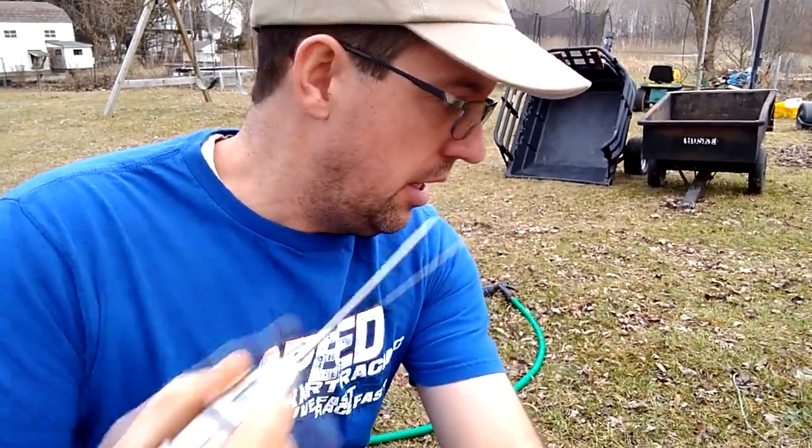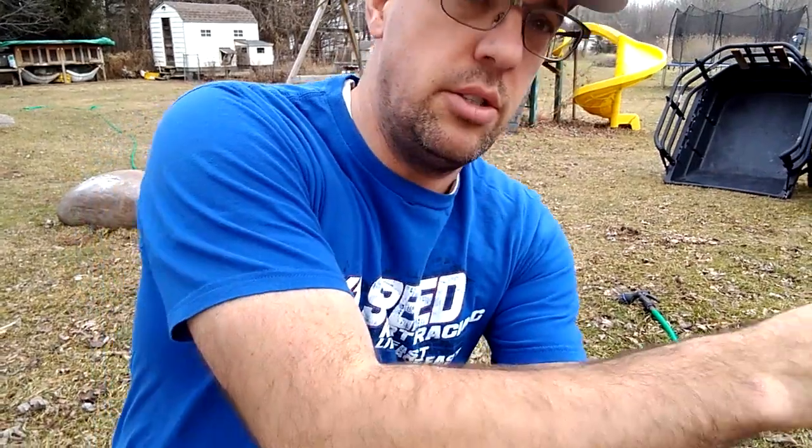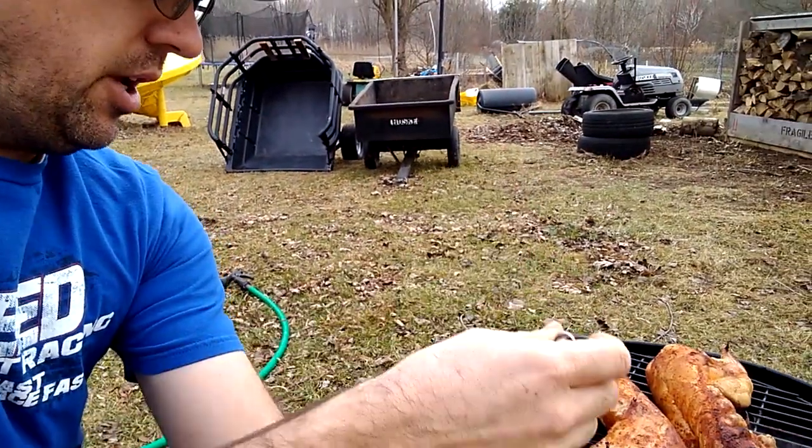Now, rabbit is just like chicken as far as how you want to cook it. We want to make sure that we are reaching an internal temperature of 165 degrees at the thickest point. Now on the rabbit, it's going to be on the rear leg. So we want to make sure that we probe onto this rear leg right here.